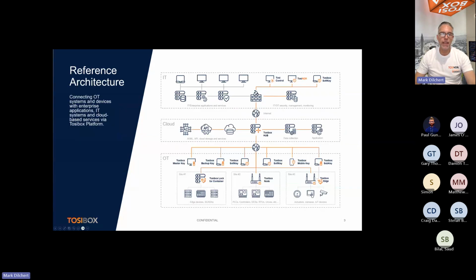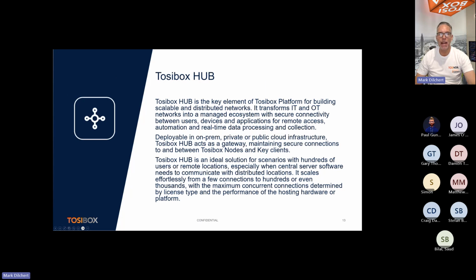So that's the user side of things. Those components are configured to suit the user needs. So whether you're an admin user, whether you're a sub user, or you're just accessing an IP device, it's all in the configuration. We'll see a little bit more around that. Then moving north of that, where we look at that convergence layer and we have a look at the Tosibox Hub. This is an element as part of the platform that allows you to build out that scalability. It allows you to build out that IT, OT integration. It allows you to bring in users, devices, applications, and set up a private network.